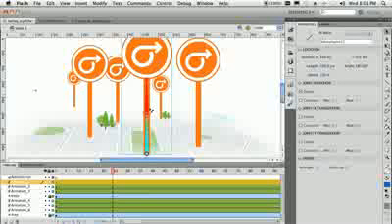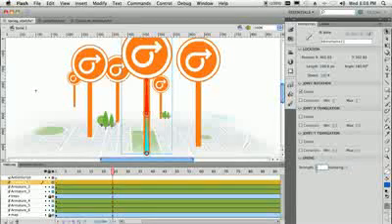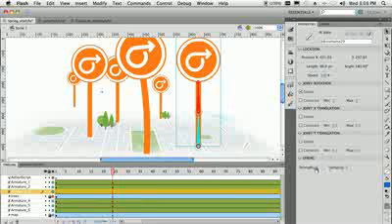We have the bone tool that we had in CS4, but now we have these inverse kinematics that allow me to go in and control what it would look like if it were actually going to bounce. So let's go ahead and set this to a strength of 80 and a dampening of 50. And we can go ahead and set the other one to maybe a strength of 90. Here, let's do this one. We'll set this one to a strength of 90 and a dampening of 20, just to see what we get.